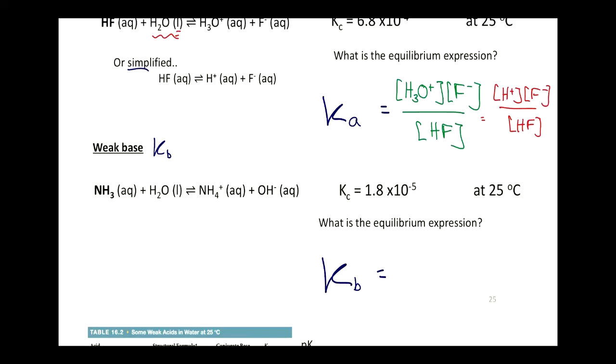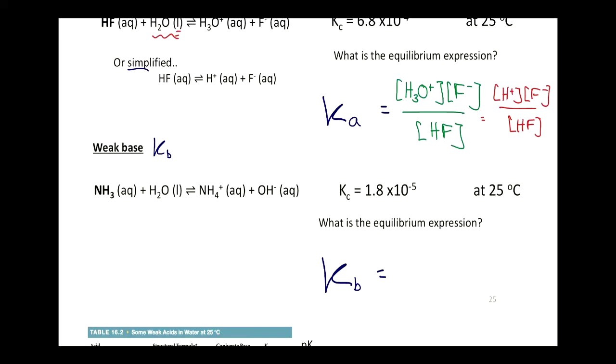So how weak bases differ is we have to write a different chemical reaction for a base acting as a base. Bronsted-Lowry acids donate protons. Bronsted-Lowry bases accept protons. So we have to write the reaction that shows that. So here is ammonia, our stereotypical weak base that we work with. It's like the simplest of them.